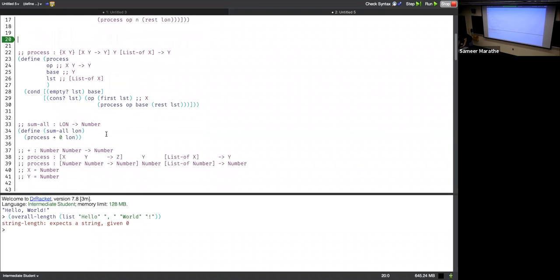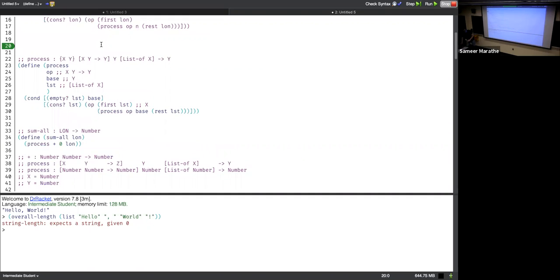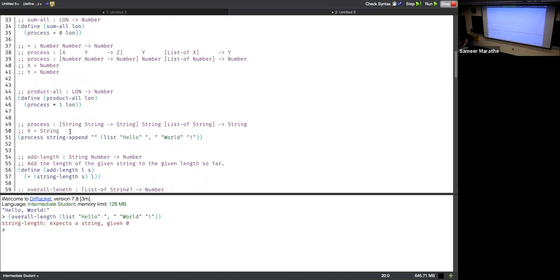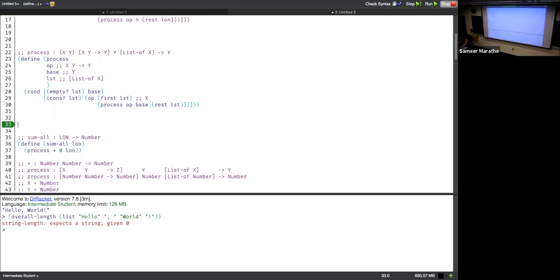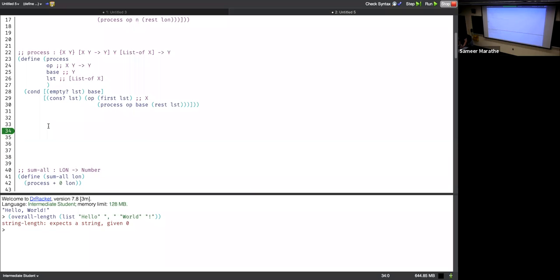Okay. Now, just to hammer home how process actually works, and something about the usefulness of process. We derived process because we found that this represents a pattern that comes up quite often when we process lists. We have a list of something, we have an operation that combines any two elements of a list into something, and we want to process the whole thing.